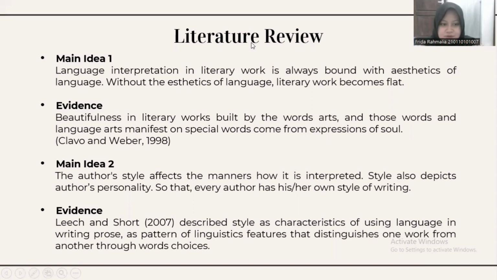from expression of the soul. And then the second main idea is the author's style affects the manner in which it is interpreted. Style also depicts the author's personality, so that every author has his or her own style of writing. The evidence is in literature by Leach and Short, published in 2007, which describes style as characteristics of using language in writing prose, as a pattern of linguistic features that distinguish one work from another through word choices.